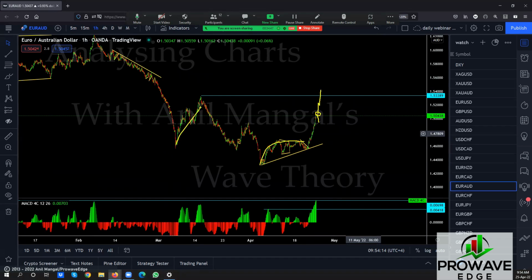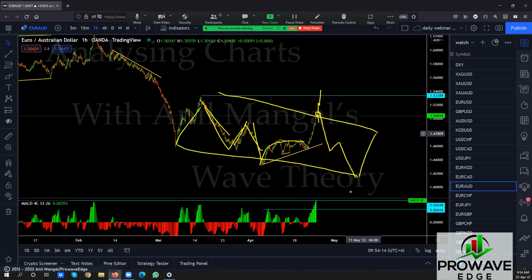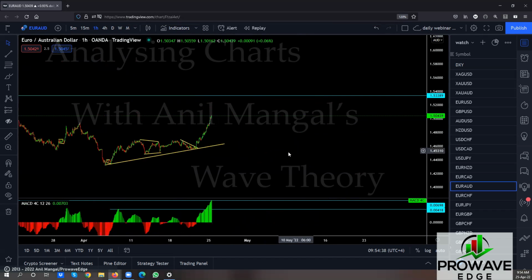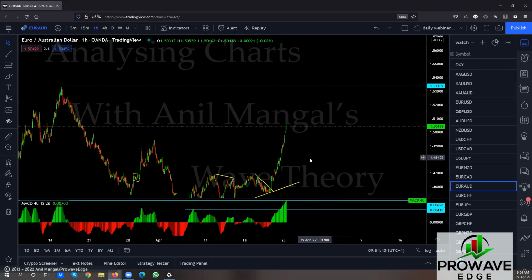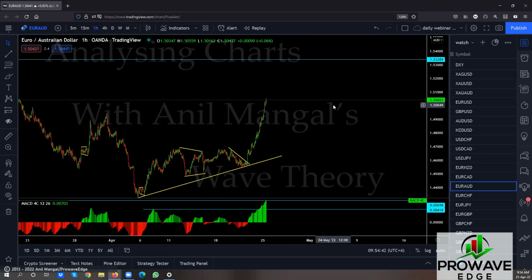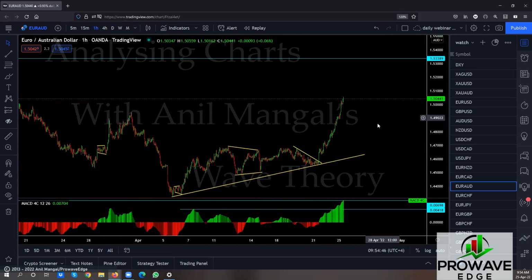This is much sharper. All these are sharper waves. So at some point, we might even come back here as a 1, 2, 3 like this, and then go back up there for a flat like that. We'll see. Any flag at the top, should we buy it? I think if you get a correction, we can buy. A small flag here might not give you a break even, but the deeper correction will give you a break even.